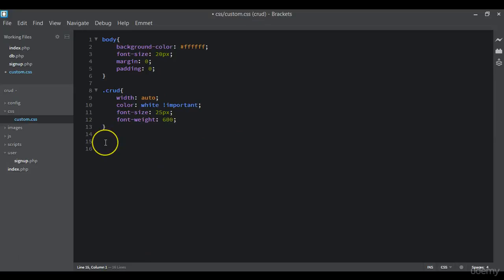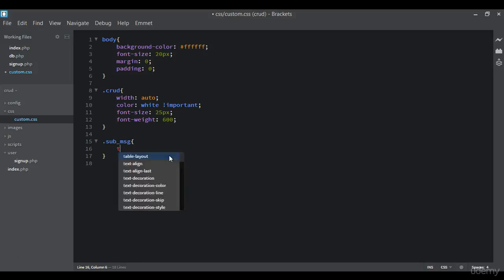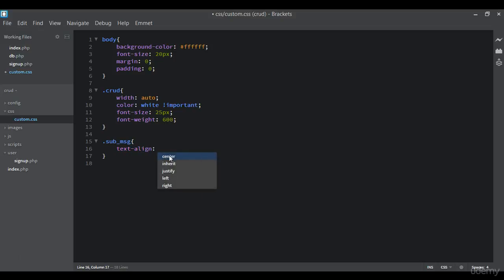So from here, we add dot, then we add the name of the class. So we are using the dot to get access to the class. Then the first thing we do, we add text align, and it's going to be center. It's going to place the text at the center.